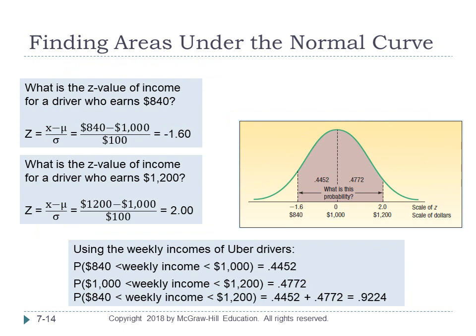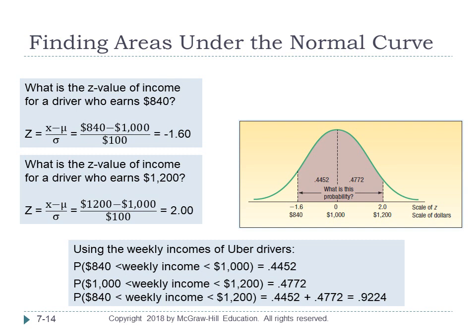Here are more areas. In this example we'll also be adding probabilities. The basic thing we do is look up the probability from the table, and then depending on the situation we may have to add to get all of the area or all of the probability. Sometimes you have to add two values. Let's do it now for this problem.